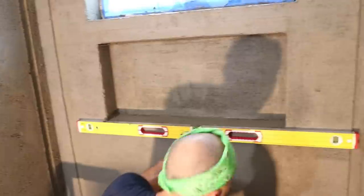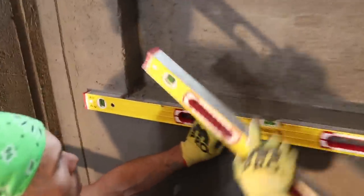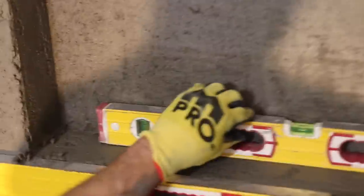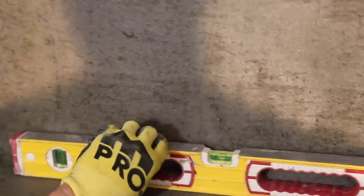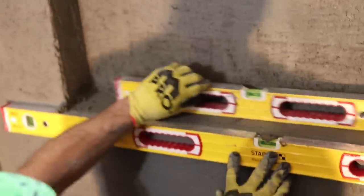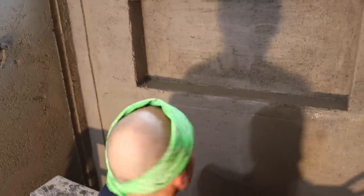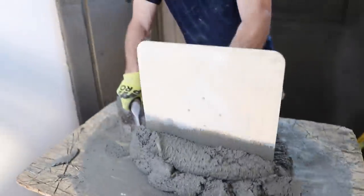So I'll just double check. I'm leveling the front, you can see. And zoom in, I'm leveling the front, and then I'll just check the back. Level, you can see, put it on there, and it's good. So that's with my eyeball just kind of going off the back. You can adjust a little bit with thinset too if you need to, but that's a pretty good sill there. Okay, so pretty much everything, my windows are nice and square.